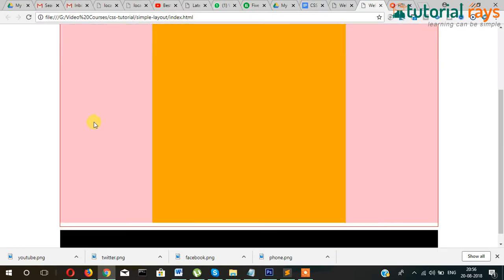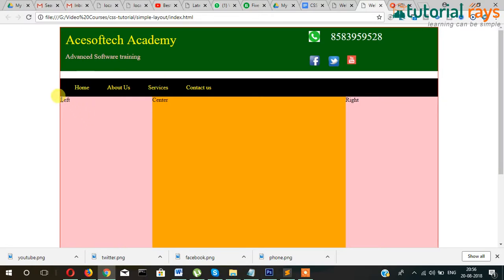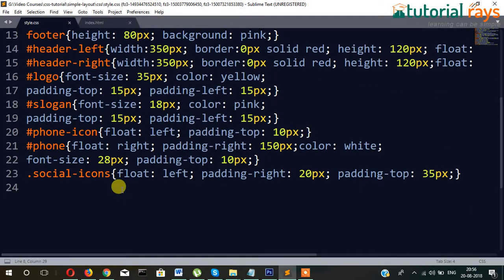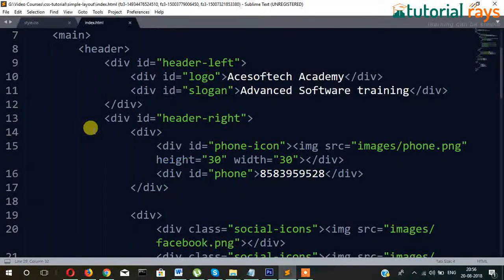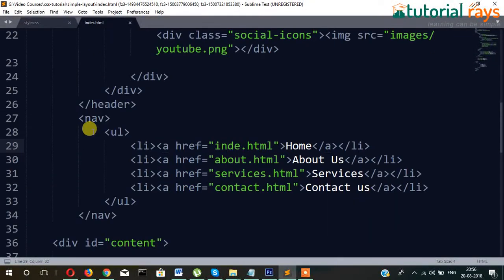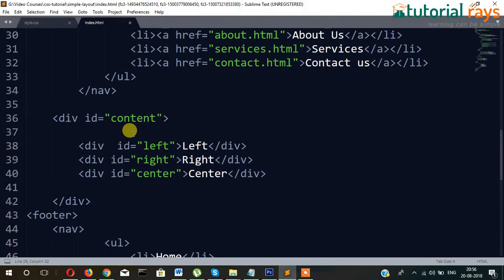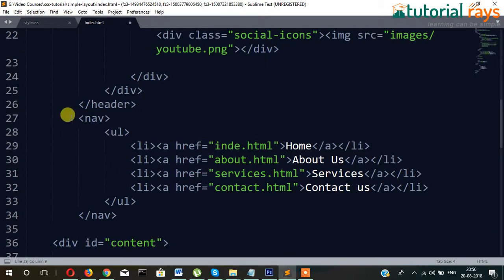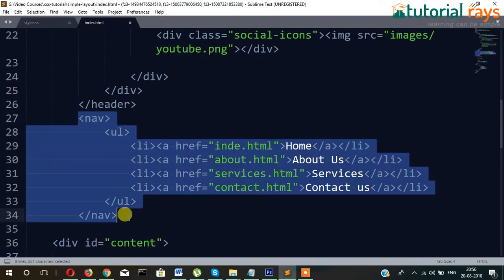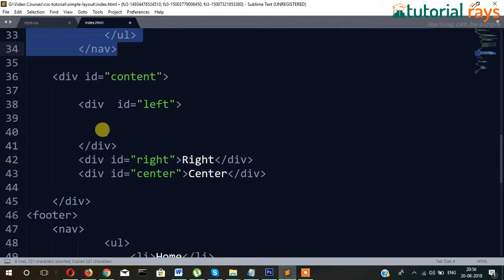Now, similarly, you can create menu for the left one also. So how you can do that? If you need menu in the left side, then this is the left section. So you can simply copy this one and paste here.